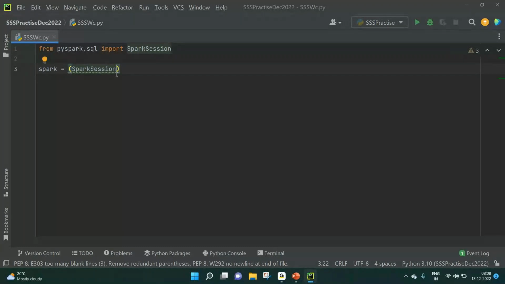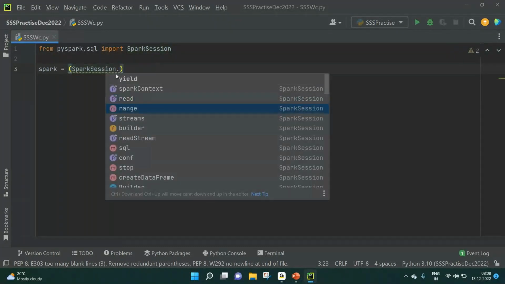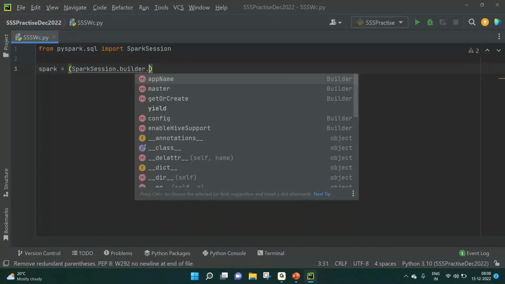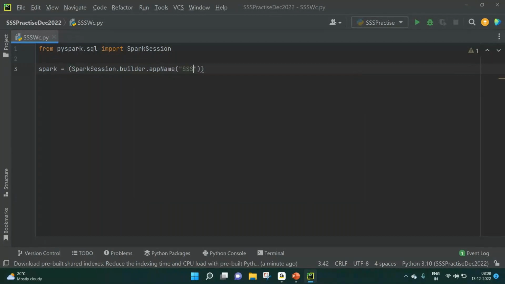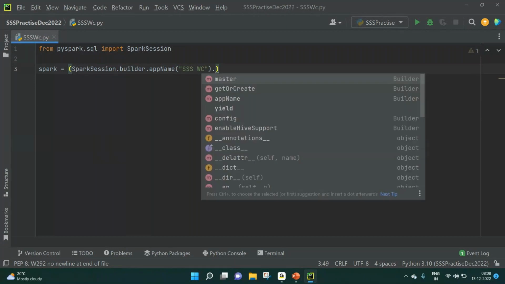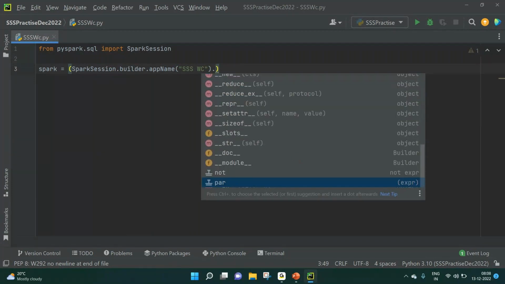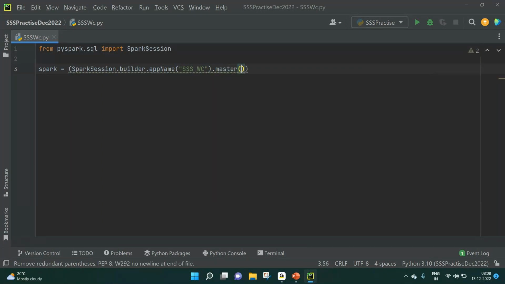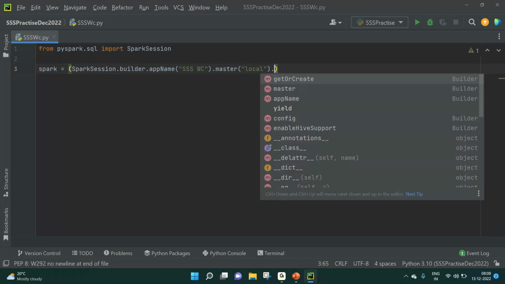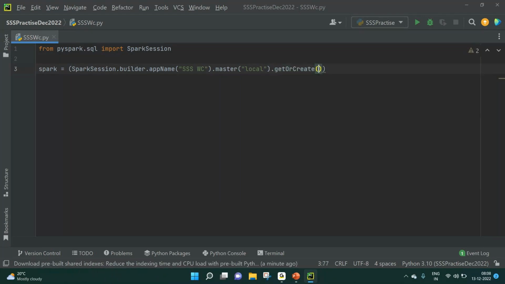Then you can just say dot builder dot appName. You can give any name. For now I'm giving it as streaming word count. Then you can mention dot master. You can set it as local, and then you can say dot getOrCreate. This is what is required to create a Spark session object.